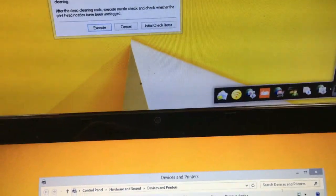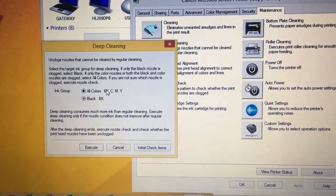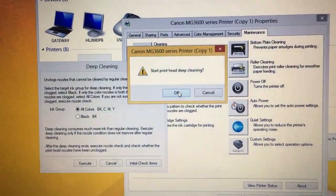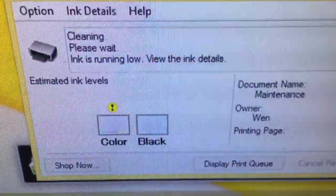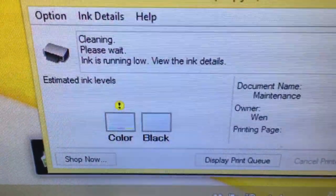I'll do a deep cleaning first with color. And now you can see the color one has a triangle sign on it, and it says ink is running low. And the black doesn't have a triangle, which means the black is depleted.